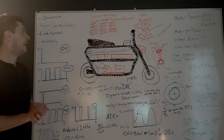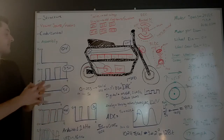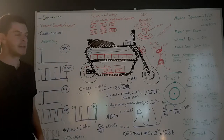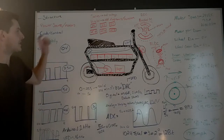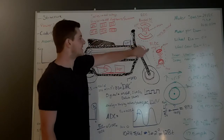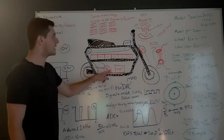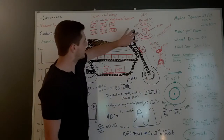Now if we want to talk about the motors, this is where things get interesting. There are a few different kinds of motors — there's AC and DC. Within DC, there's brushed DC and there's brushless DC. The brushless is going to be a little more efficient — we'll get to that. The ones I have here are brushed DC motors, and that's represented by this drawing. The dash line is supposed to be the motor housing — that's the metal part on the outside. Within that, there are two parts: there's the stator, which is comprised of permanent magnets north and south, and then there's the rotor, which is the shaft — that's the part that rotates. You can think of it as: rotor rotates, stator stays put.